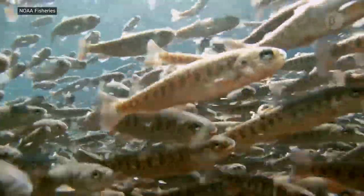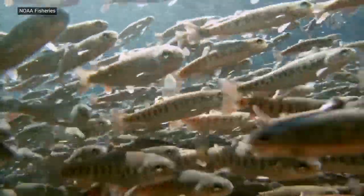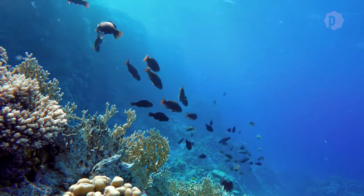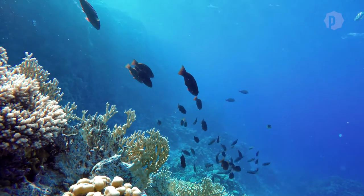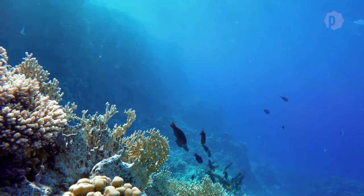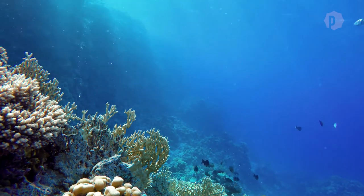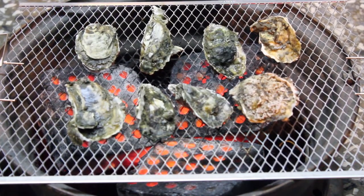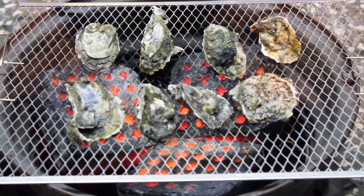Most large businesses in the United States have made some sort of commitment. That's heartening. That said, the ocean is under a lot of pressure from overfishing, climate change, and a variety of other issues. So as consumers, it really does behoove us and benefit the ocean to choose sustainable seafood — it has benefits beyond just ensuring that there will be fish on your plate tomorrow. It's also helping build a resilient ocean that's able to face the challenges of things like climate change.